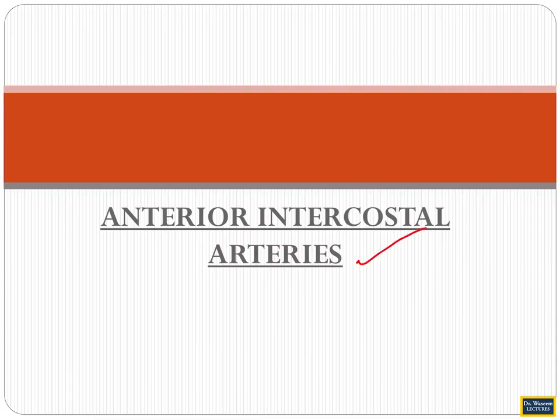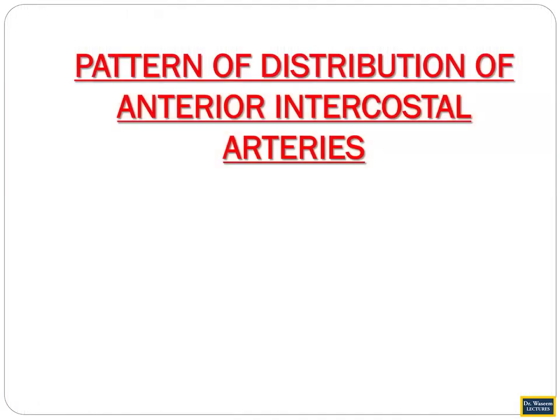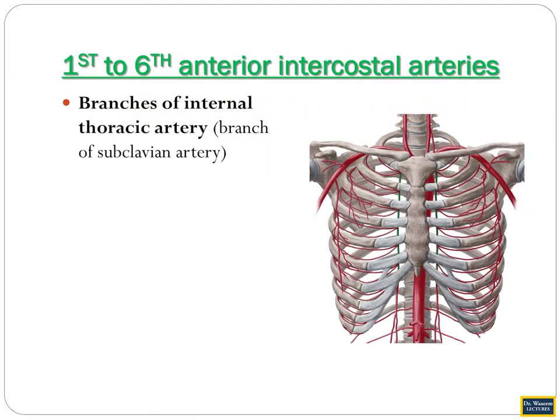Now you see here, first of all, the anterior intercostal arteries. So watch here the pattern of distribution of the anterior intercostal arteries. The first intercostal space which you are seeing here, the second intercostal, and third and fourth and sixth, up to this, in each space there are two intercostal arteries. The first intercostal space, two anterior intercostal arteries, here again two, another two again, fourth space two, fifth space two, and the sixth space also two, from the first to the sixth intercostal space. These are anterior intercostal arteries.